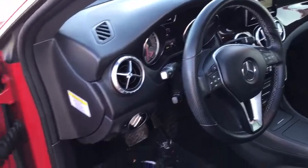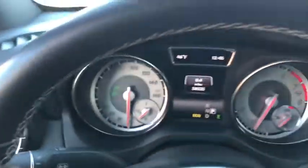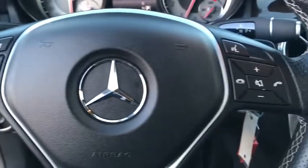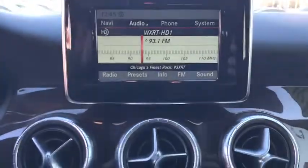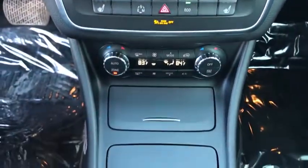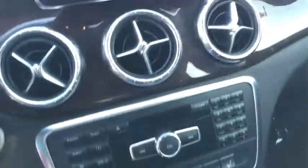Here are some of this vehicle's great options. Power passenger seat, traction control, dual airbags, alloy wheels, power steering, four-wheel disc brakes, 8 speakers, rear window defroster, CD player, electronic stability control, security system, AM/FM CD player with 6 speakers, trip computer, power windows, remote keyless entry, panic alarm, brake assist, overhead console, tachometer.